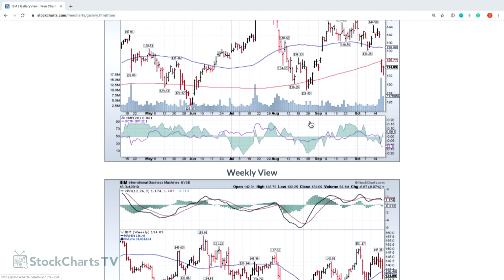And so it's just a really simple way to, if you don't want to look into all the technicals and all the lines, get a sense of how strong the stock is technically. And the scooter number, again, goes from 0 to 99.9. IBM's scooter number right now is 22.1, not great. And it recently took a bit of a nosedive down below 0, partly because, again, of this big gap down. So we probably need to wait on this a little bit if we wanted to think about maybe buying IBM just purely on technicals. The technicals aren't great. We saw that, and now the scooter line confirms it.